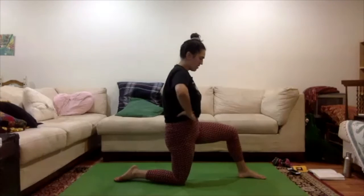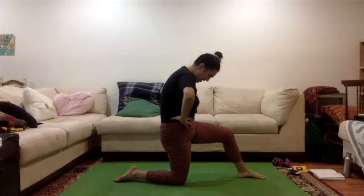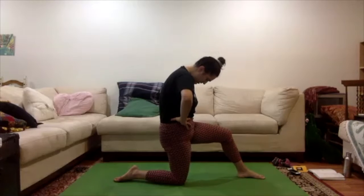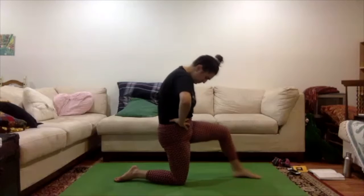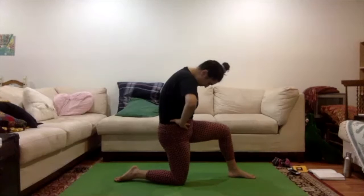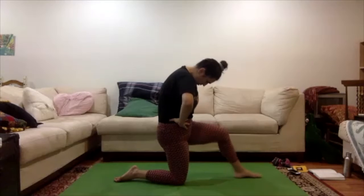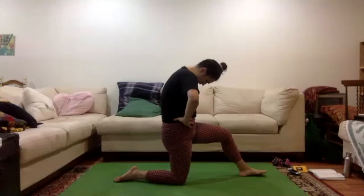So bring the belly button to the spine and curl the spine like we do on all fours. Curl the spine and tuck the chin into the chest. Notice if you feel a greater amount of sensation here. This is to help our nervous system, any tension that we're carrying. Curl through the spine with the tailbone tucked, with the chin tucked.